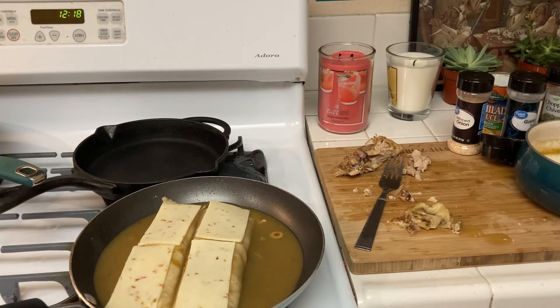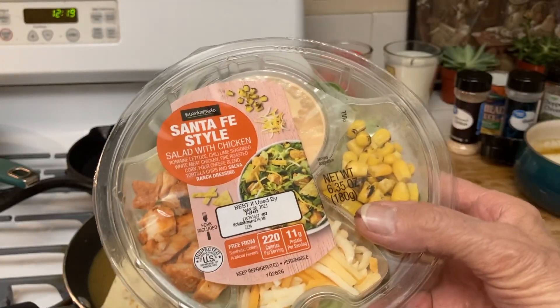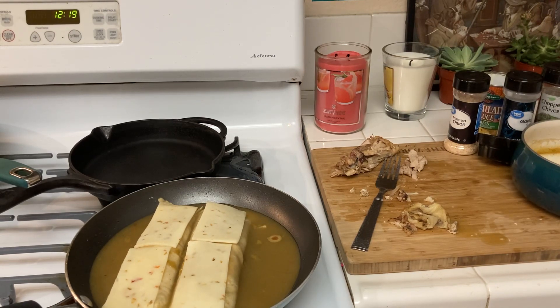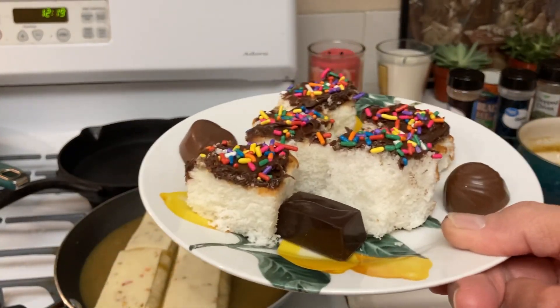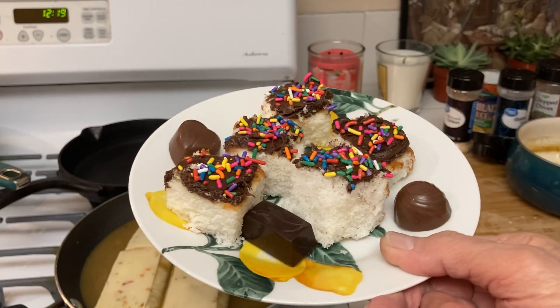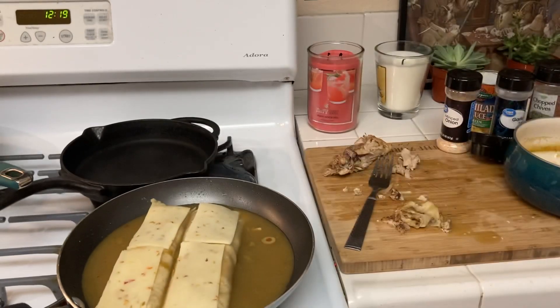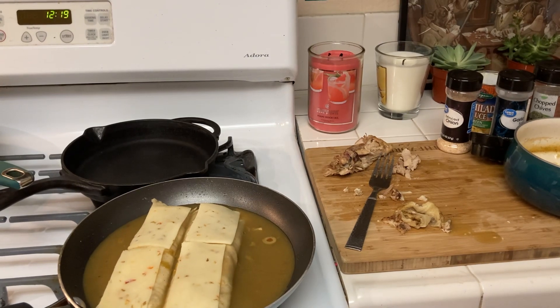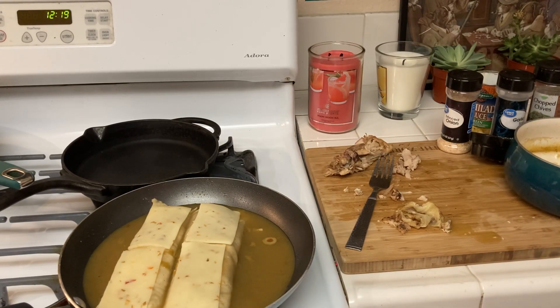I'll pop it in the oven and bake at 350. What I bought to go with this is a Santa Fe salad — I'll make a little salad to go with my enchiladas and put that on the thumbnail. I also bought some angel food cake, though it was too crumbly to frost. And I bought candy today for 50 cents — 50% off — and I already ate one because I couldn't wait. I also made four cups of black tea.